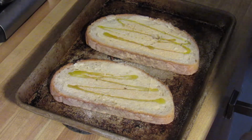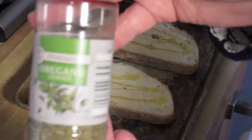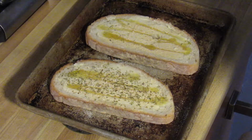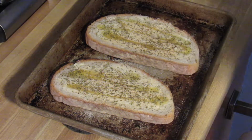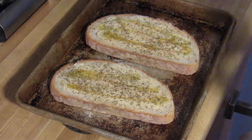Some basil would have been really good on this. Some red chili flakes would have also been really, really good to give a little bit of pizzazz, but I was just making a basic recipe, as you'll see here. And I am pretty heavily seasoning this bread. I want flavorful garlic bread. Who wants bland garlic bread with their pasta dishes or soups and things?